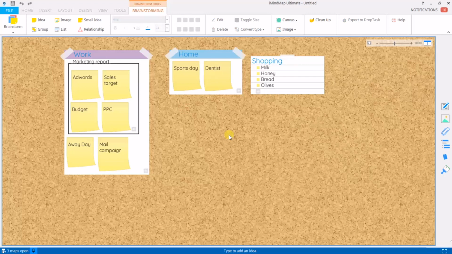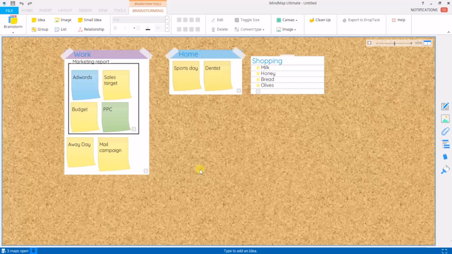Next, I'm going to show you how to add a little bit of customization and really bring your project to life. So the first thing I'm going to show you is how to change the color of your sticky notes. You simply select the one you want to change the color of and click here and choose an option from our color palette. Show you that one more time, like so. I'd use colors to categorize your work and bring a little bit more order to your project.